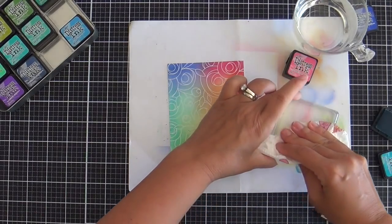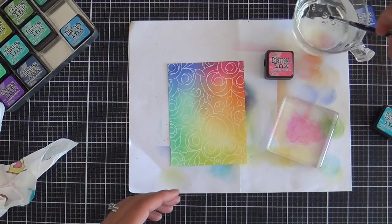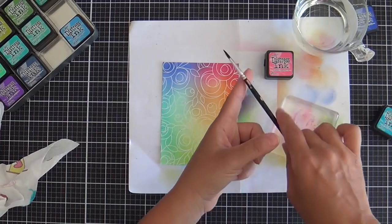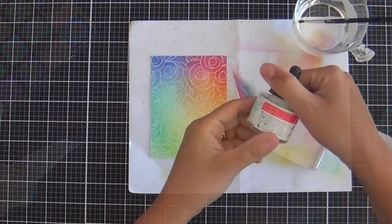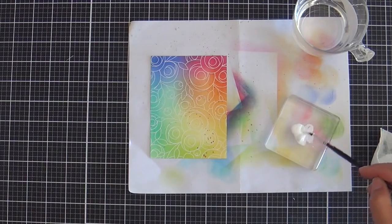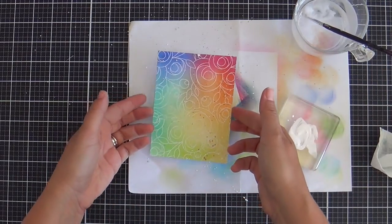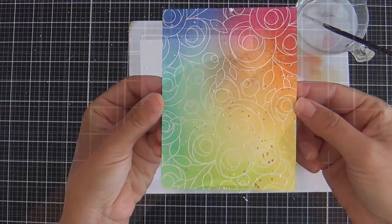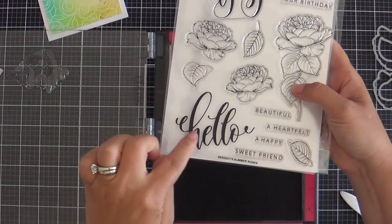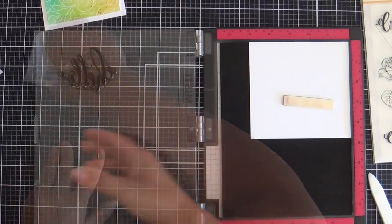What I'm doing right now is flicking the day away. Every time I do an embossed resist with a blend, I like to go crazy with the flicks. I'm flicking on a little bit of Picked Raspberry, a little bit of Mermaid Lagoon, a little bit of water, and here is some Amsterdam titanium white liquid ink, which gives you nice opaque white flicks. I will tell you, it got all over my grid mat — I had to use Simon's stamp cleaner to get that ink off. So if you do that again, do it outside, in a box, somewhere — don't do it on your nice grid mat. You'll be chapping your khakis.